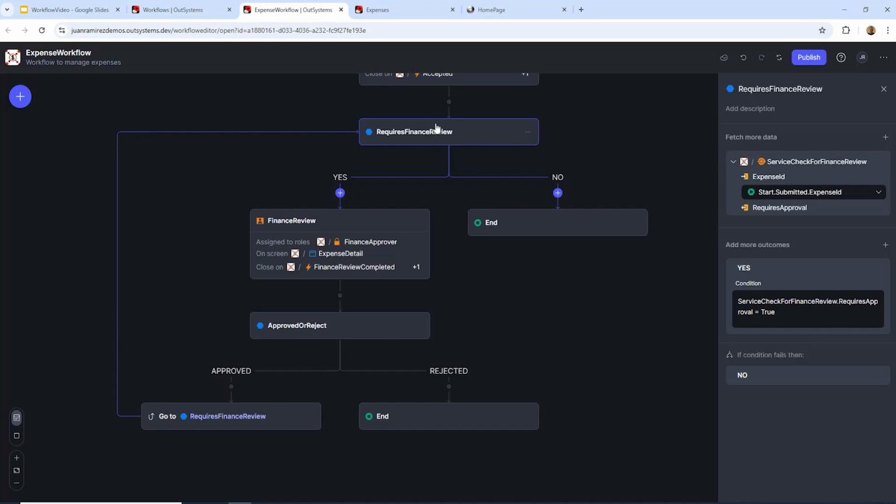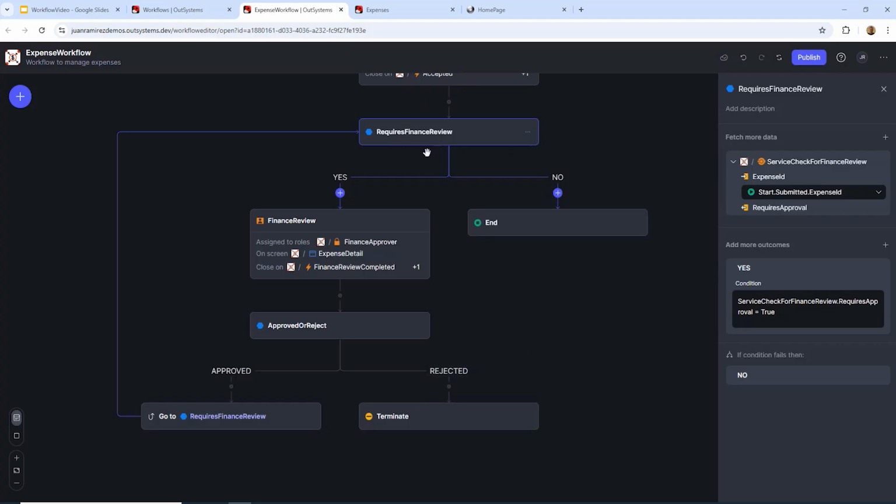Well, it's going to check that condition again, and based on our logic, we're going to now go actually to the provisioning or the payment of that particular expense. If it's rejected, I'm going to change this to a terminate state. So we're going to make sure to terminate that instance.